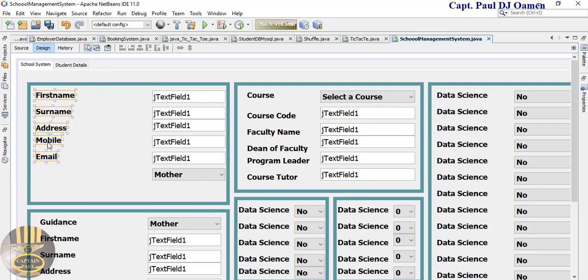Okay, we need some more information for this guy. I'll bring this down. Now copy this, Control C, Control V and paste, and this is going to be student ID.